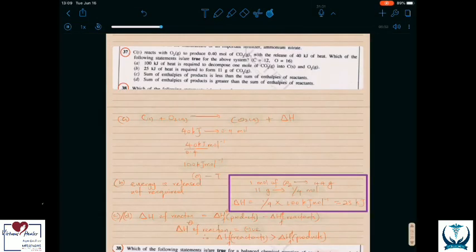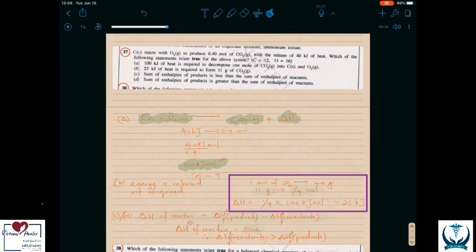In question number 37, we are given a calculation. It says that carbon and oxygen gas together forming 0.4 moles of CO2 releases an amount of energy equal to 40 kilojoules. So the molar enthalpy would be the amount of energy released per mole, which would be 100 kilojoules per mole. In statement B, it is mentioned that heat is required, but the question states that heat is released as in most combustion reactions. Therefore, we cannot say that energy is required, so it is false.